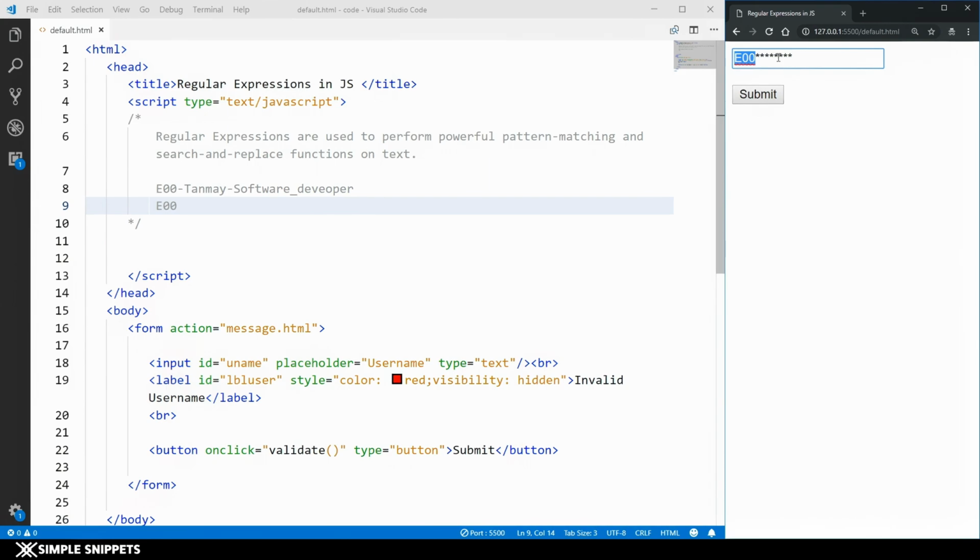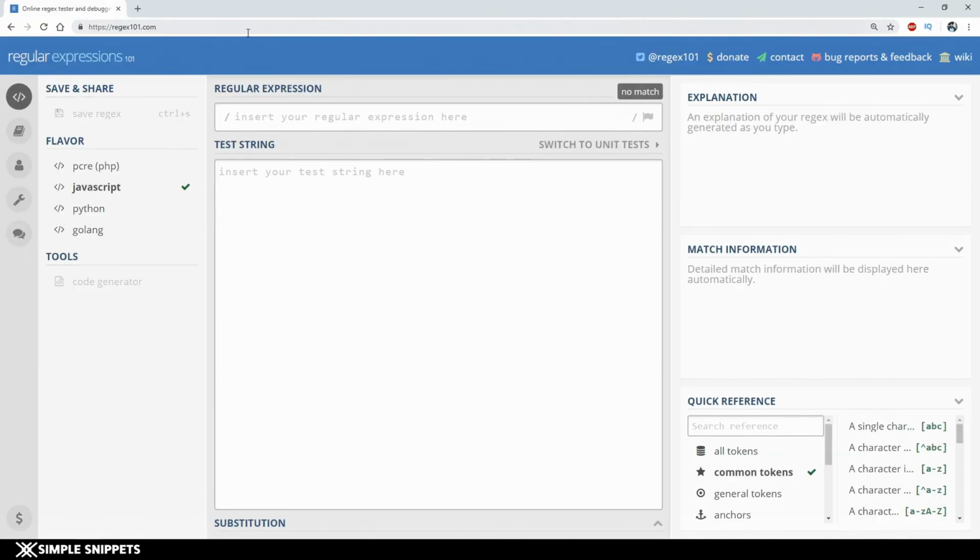Before we start off with the coding, I want to show you an online website wherein you can check regular expressions. This website is known as regex101.com. I will drop the link in the video description if you can't see this. This is how the user interface looks, and make sure you have selected JavaScript because we are working with JavaScript. What this website does is you can type in a regular expression and a string, and it will check whether the string has that particular expression in it or not. So you can check for patterns. This is where you put in the expression.